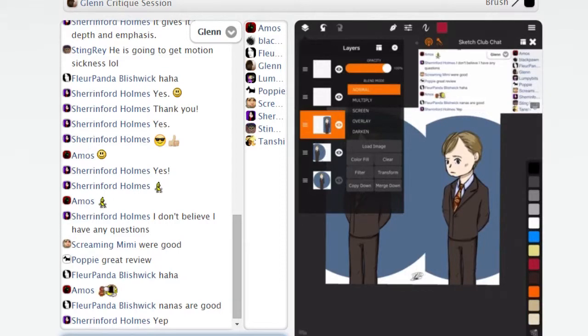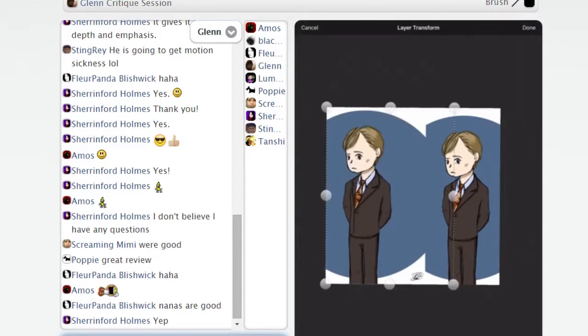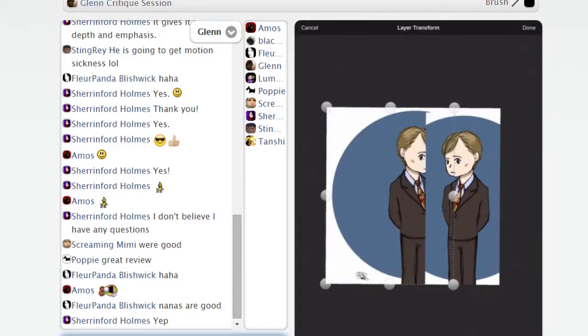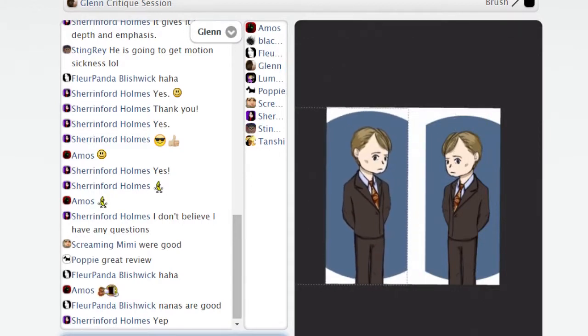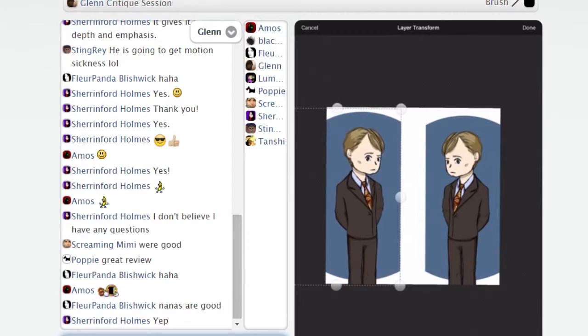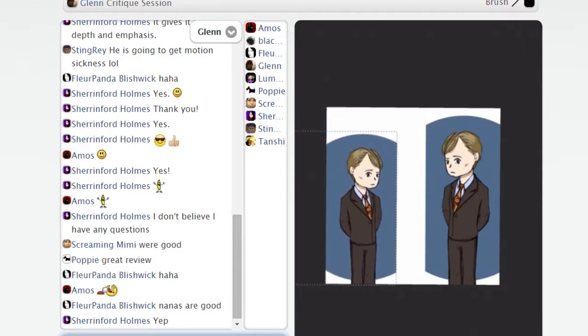Now, if you put them side by side, I mean, there is a balance there, but in order to have these two balance out, yeah, this could work, but it's kind of stationary because you got two of the same image.